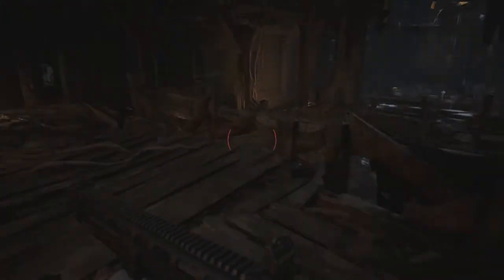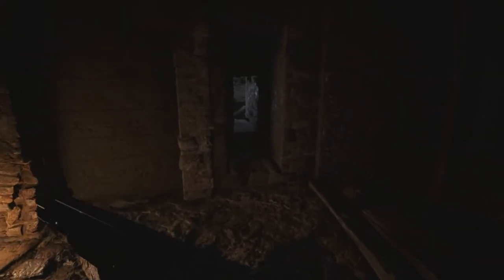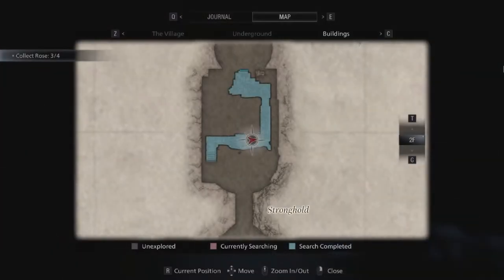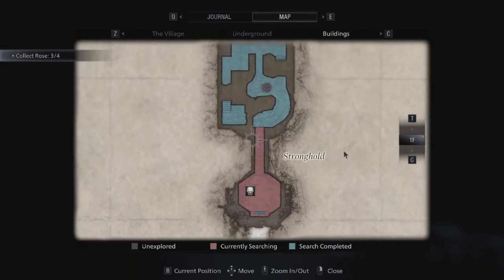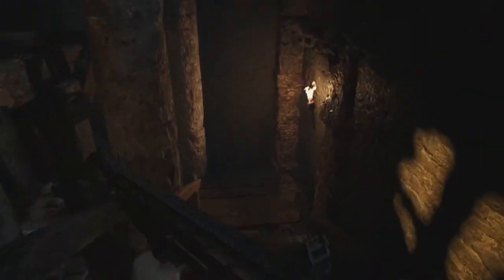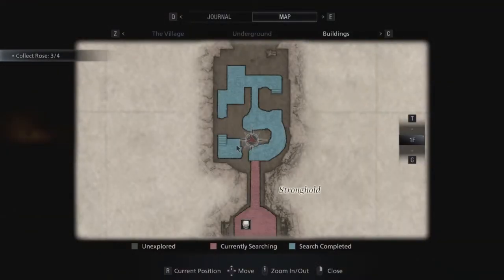Have I searched this area thoroughly? Just gonna check. No, I haven't. What am I missing? Well, I kinda go. Now it's all done. What about the bottom floor? Yeah, there's something down there that I haven't found yet. I'm just gonna head down there real quick. Yeah, there it is. No.